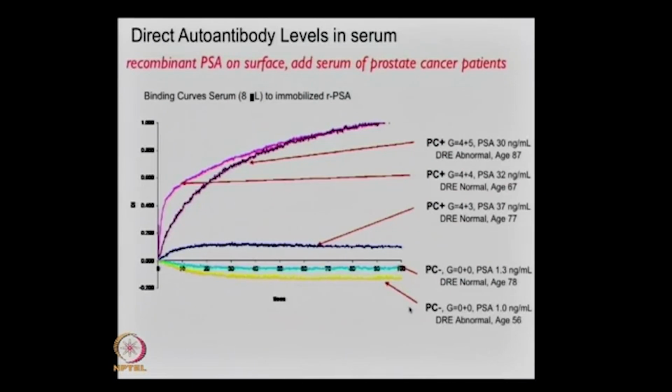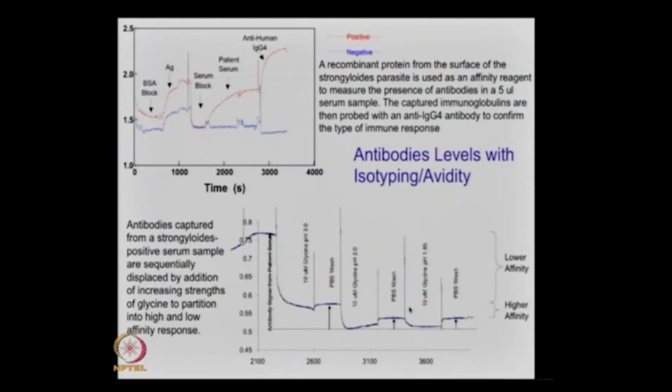There are various applications that different groups have studied, and this is about detection of PSA. Some interesting work was done on antibodies for isotyping and avidity experiments. As I said, once the instrument is commercial, I don't even know what these things are anymore. It's just measuring interactions of different biomolecules, and you can use the same instrument, but now you can configure your assay to get the numbers you want. For example, if we work best with large molecules, how do you start doing small molecules? Well, you have to be more clever at it.